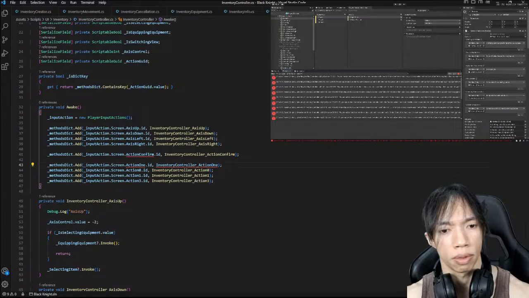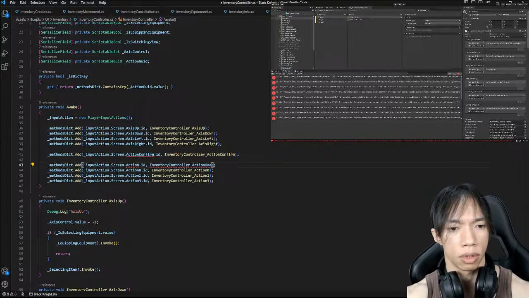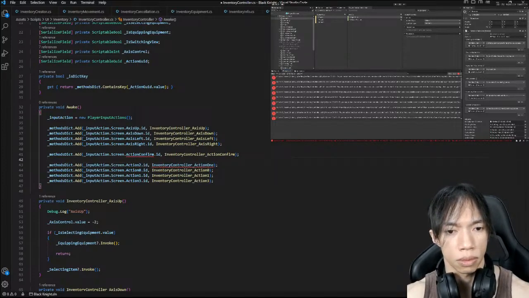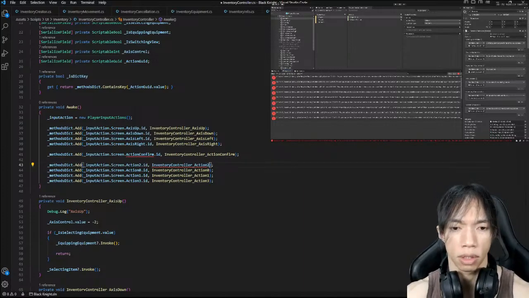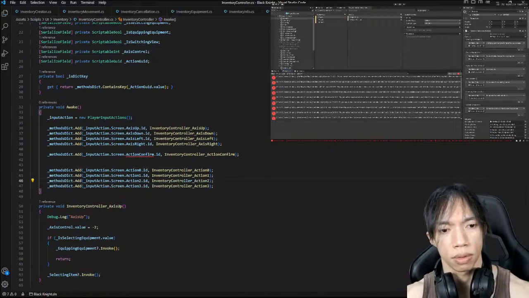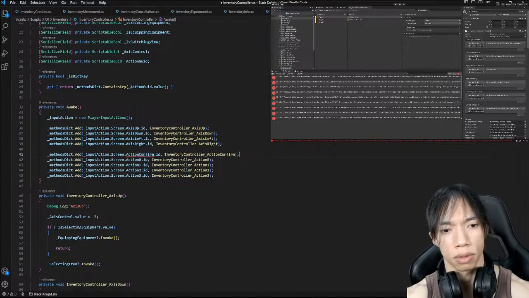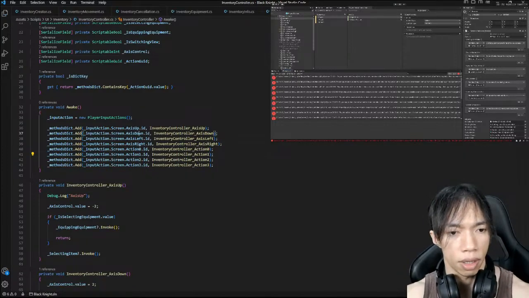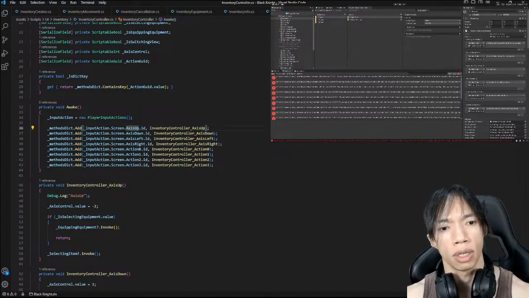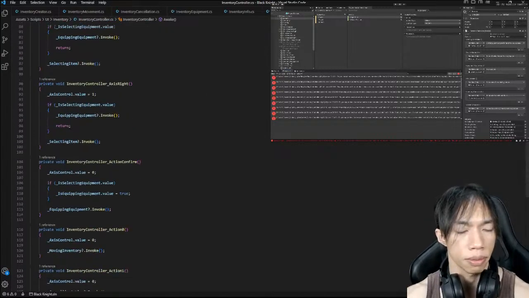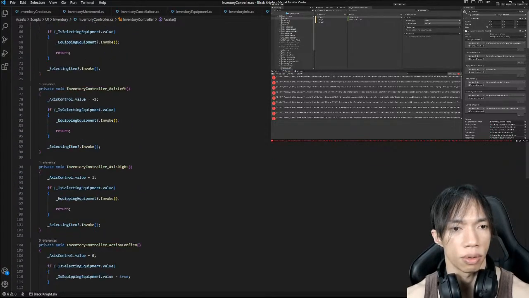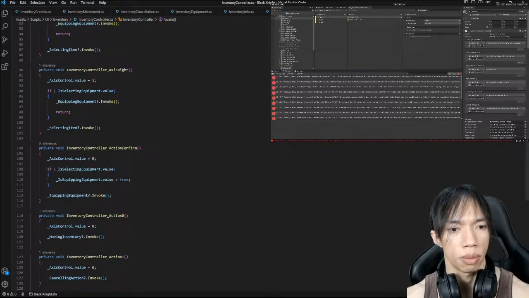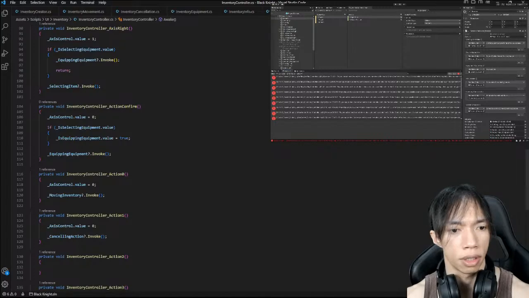Action 1, we change it into action 2, and haven't used it yet. We can use it soon. Action confirm, delete that. Okay, in the inventory we have only up, down, left, right, 0, 1, 2, 3. That's it.